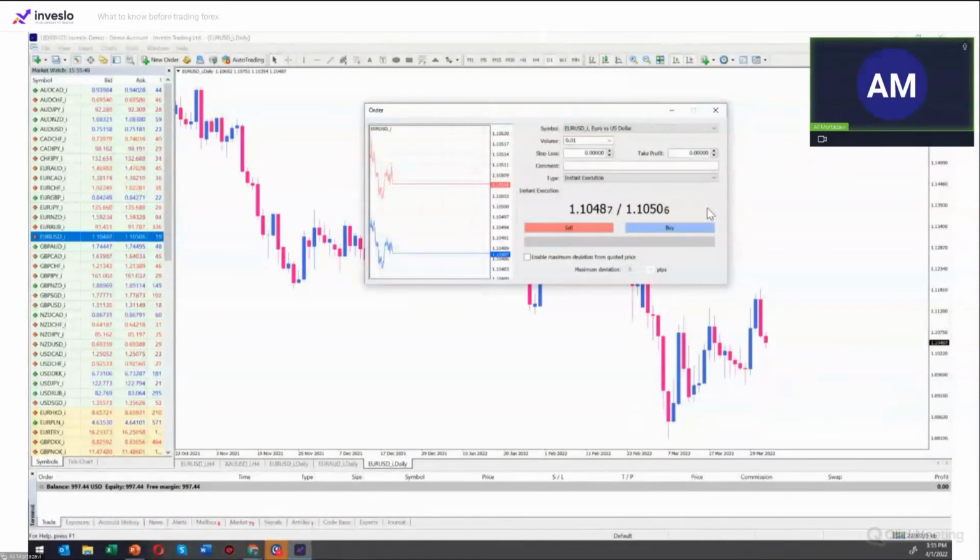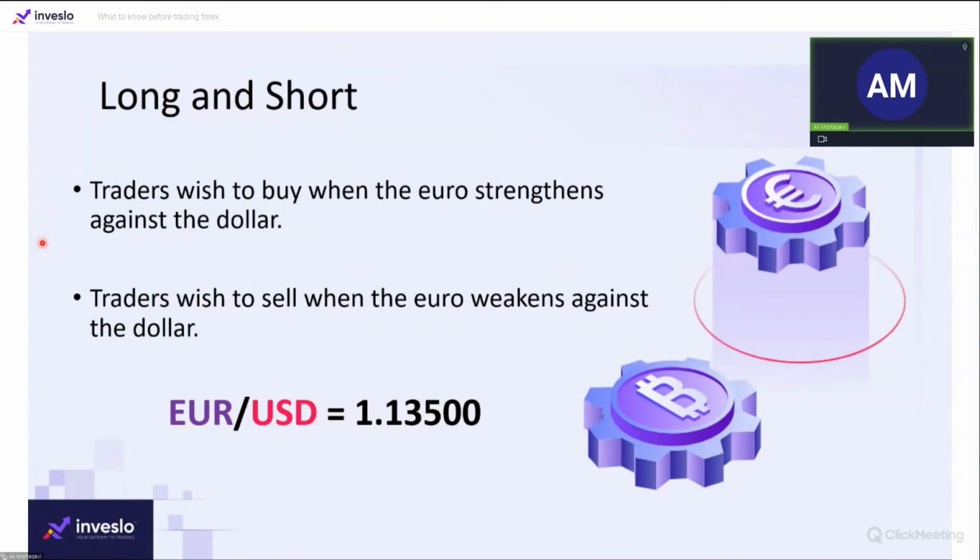Okay, and then when you open a buy position, at some point you need to close your position. And when you close your position in forex, it means you are changing your money back, for example, from euro to USD again. In that case, you can make some profit. So again, buying a currency pair means buying the base currency and selling the quote currency. It means you are going to exchange your money to the base currency for the actual quote currency.